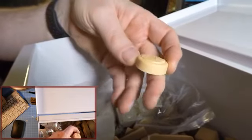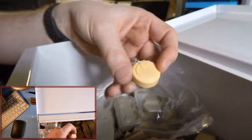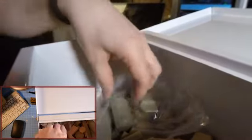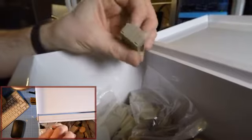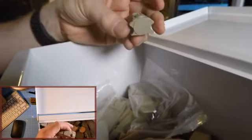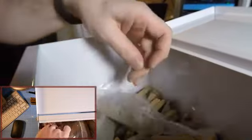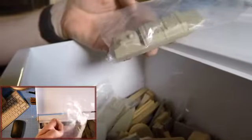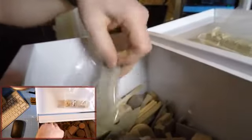So these are just a box full really of offcuts and miscasts that he did. Some of them you can see that there was originally maybe a bottle cap or something in there before he'd made the resin piece. And again, it could go on the side of a building. I mean, that looks like it's part of a vehicle, doesn't it? Oh no, this is one of his tanks that he did. These ones obviously are 6mm scale ships and things, which I should really do something with. A load of 6mm stuff.